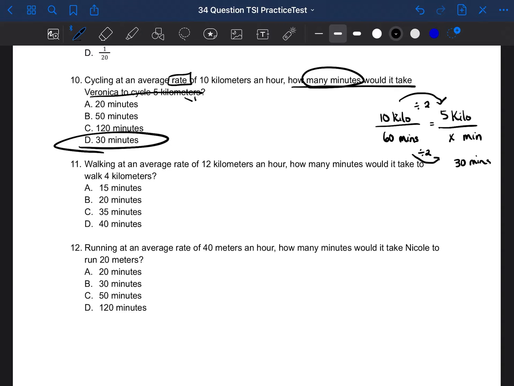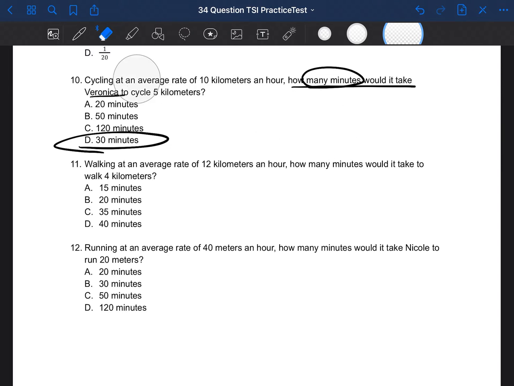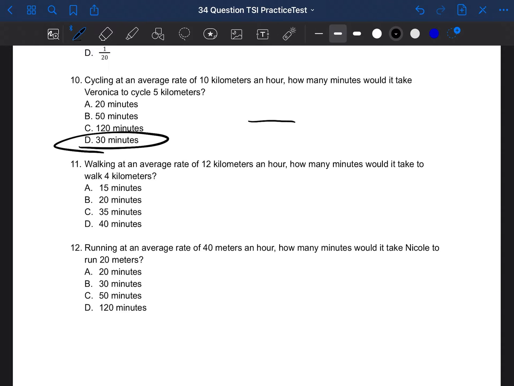Now, I want to show you guys how we can also solve this by the butterfly method. I know that when I'm tutoring, some students automatically like to do whatever you do to the top, you do to the bottom. And if that works for you and it's very simple for you, then go ahead and do that. But then I have some students that I tutor and immediately they say, oh, Miss Amber, the butterfly method. So if you like the butterfly method, but you need more practice with it, this is for you.